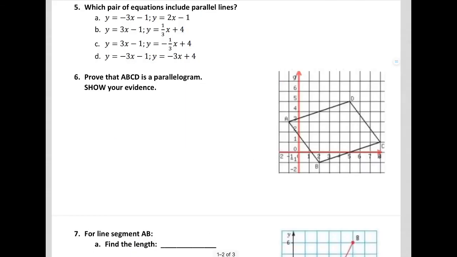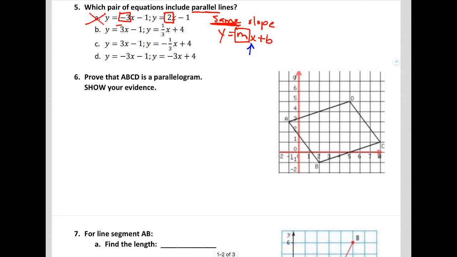Alright, so when you're determining if you have parallel lines, remember that for parallel lines you have to have the same slope. So anytime you have parallel lines, you have the same slope. And remember, if you have an equation in y equals mx plus b form, your slope is m. So basically you're looking to see if your m's are the same. So if you look at each equation, there's 2 in each answer choice. Your slope in the first one, your m in the first one, is -3. If you notice, your slope is always next to x. So we have -3 in the first equation, +2 in the second equation, so we know it's not A.